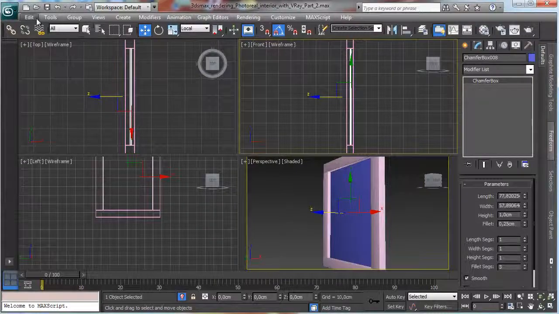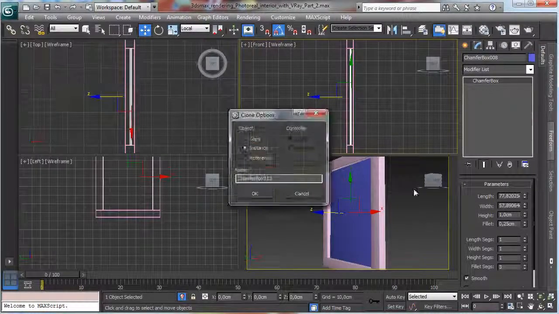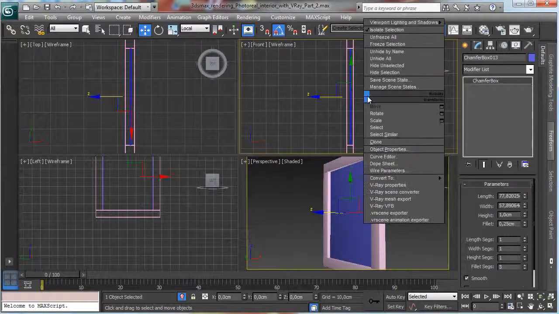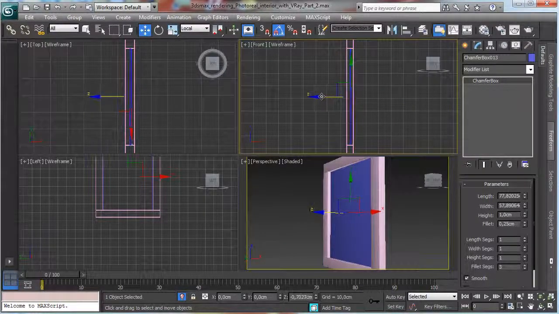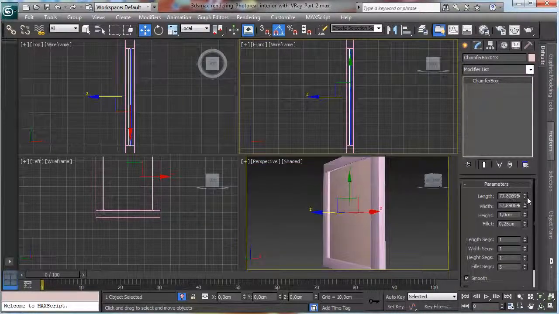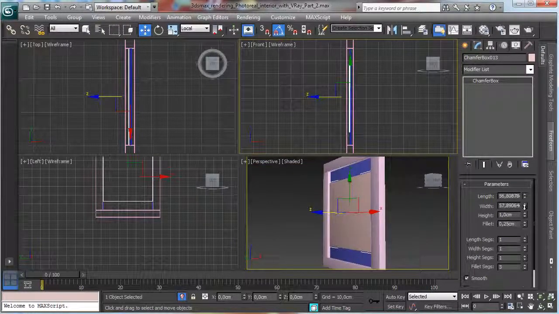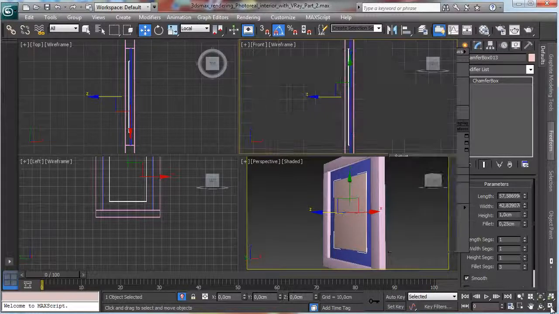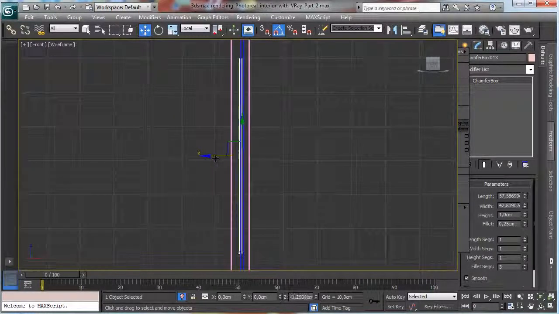Okay, then let's make a clone, and it is moved, let's say with another color, and it is more little on the side and also on the other side.